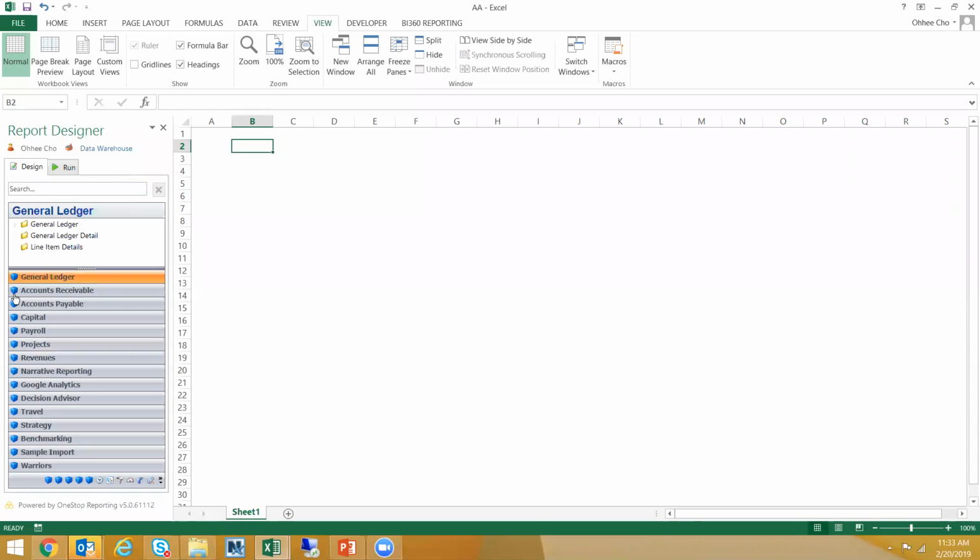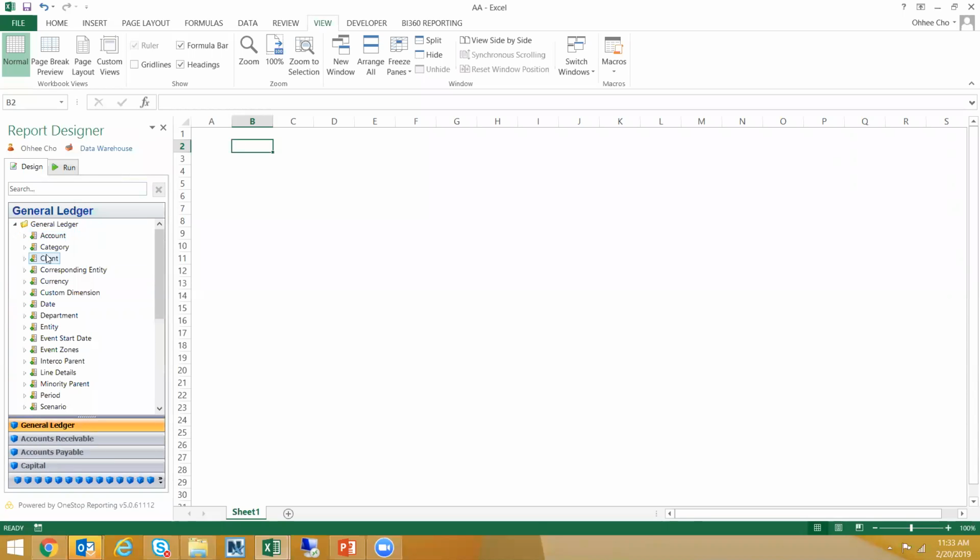And what you see here to the left is our report designer menu. Each of these little blue cubes that you see here represents a data source that's brought over into the data warehouse. So ERP data, that's always pretty standard. People bring the financial data over. And if I open up this general ledger folder, all of the segments of your chart of accounts structure like account, department, division, you name it, they're all parsed out so that they're available here.